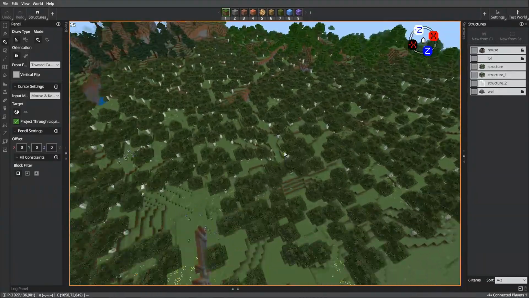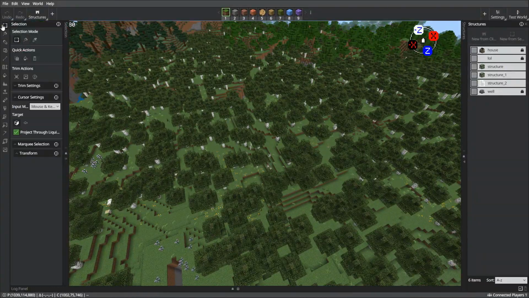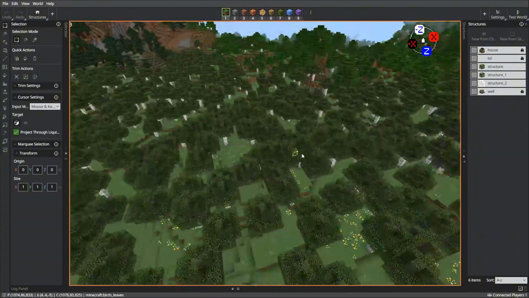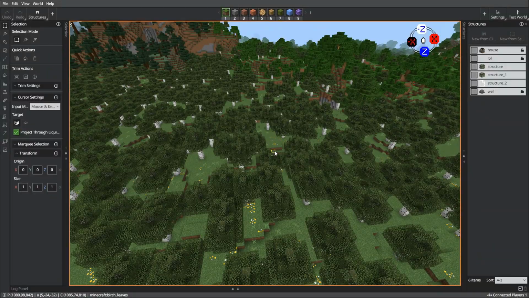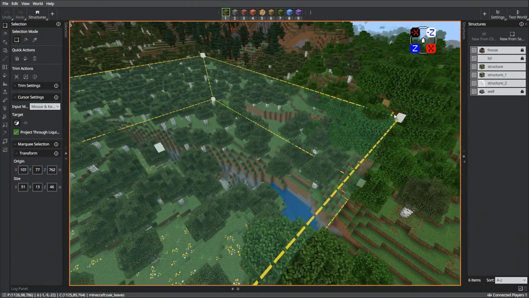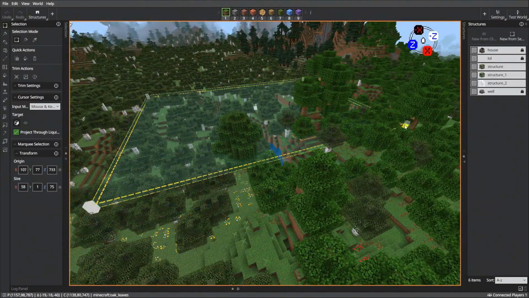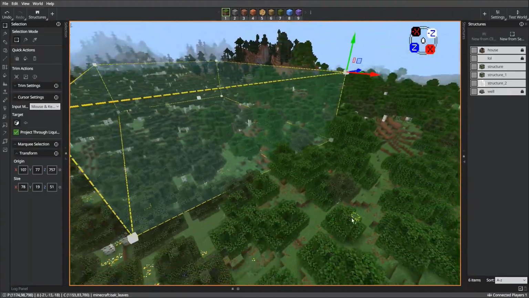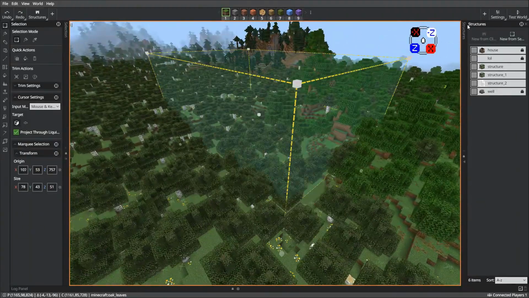It's really easy. You're gonna wanna select here the selection tool, the selection mode, and you're gonna be able to copy much larger structures, 100 by 100. So you can copy much larger areas. So for example, let me do this, like this, okay? Perfect, like this, and I'm gonna do new from selection, this button right here.